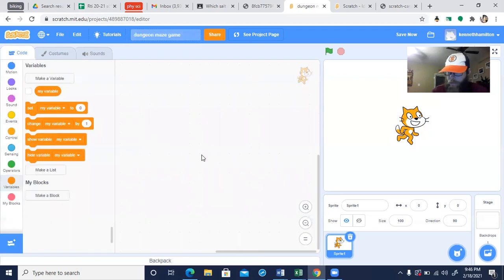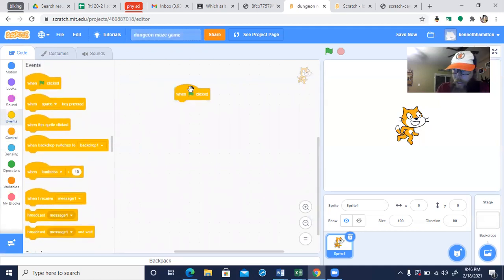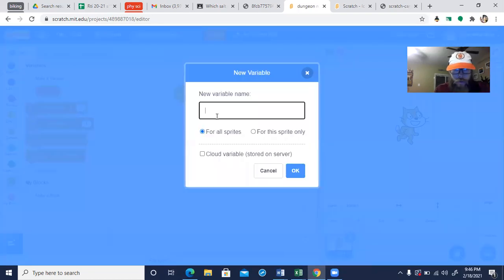So now I need to code my character so that he will do these things. So I'm going to say control events when clicked. I'm going to make a variable called state.